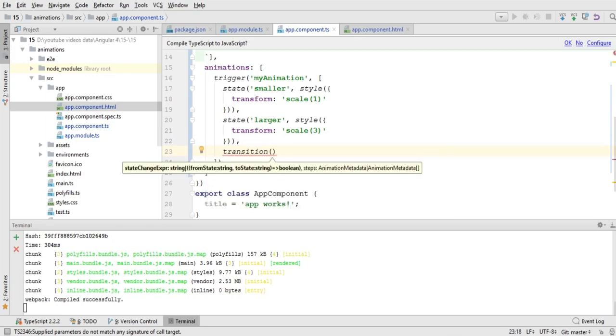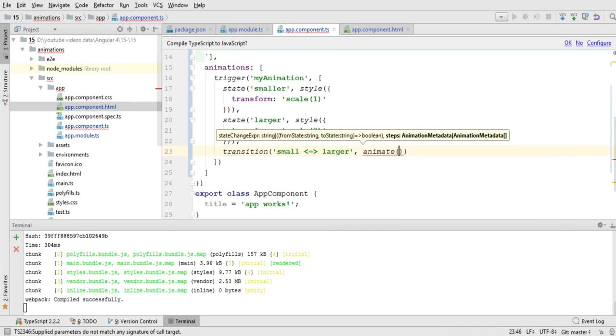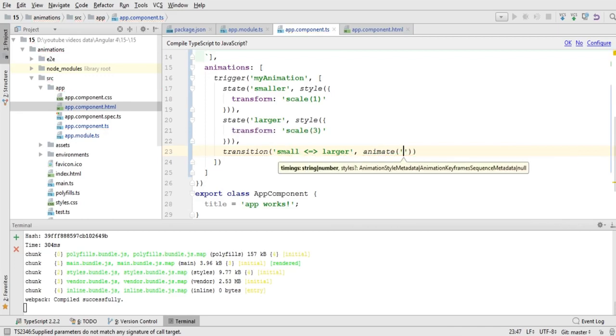But after this state I need to add a transition. Transition can be like smaller, less than, equals to, greater than. This is a sign, and I'm going to write larger, animate. Within the single quotes I'm going to write 300ms ease-in.